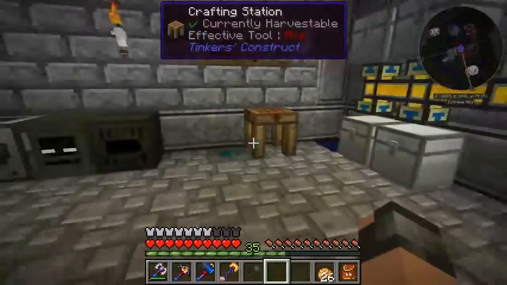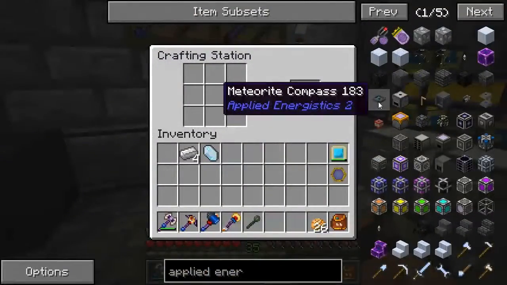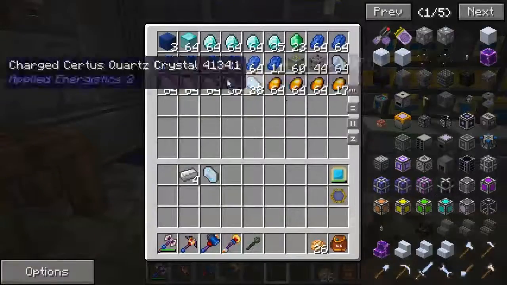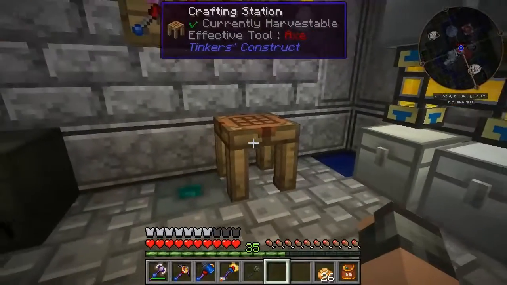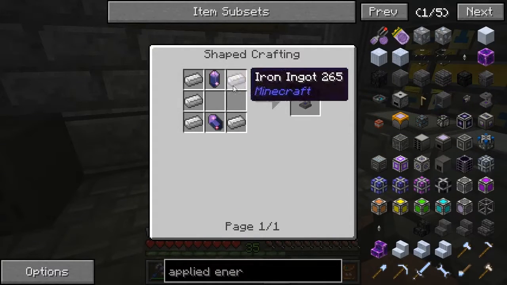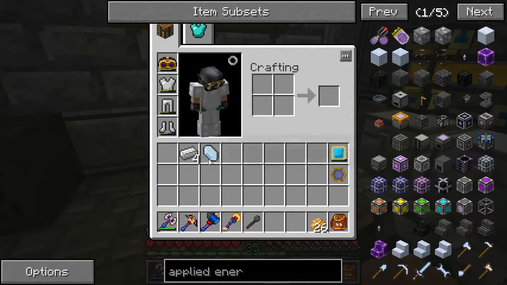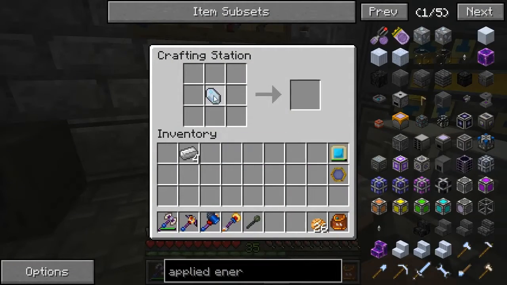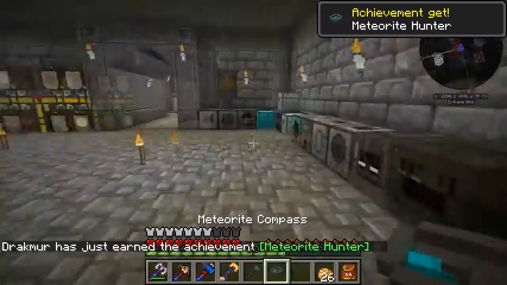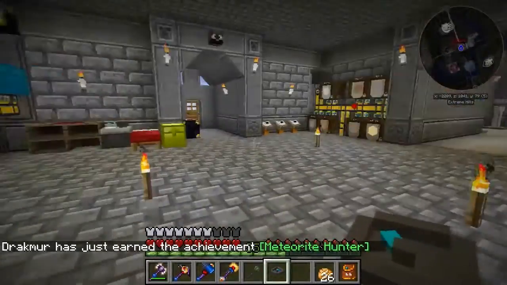First, we need certain things. First thing we're going to need is this, a meteorite compass, which is simply a charged Certus quartz, not a normal one. You've got your normal ones here, but a charged one. You can sometimes find them in the world. Otherwise, you have to make a charger, but that requires some fluix, and we're going to be getting into that soon. So let's make this meteorite compass. There we go. And then with it, it will show you where meteors are.